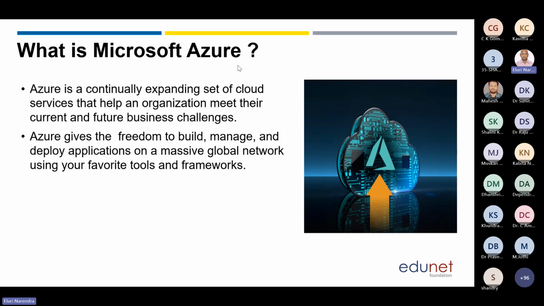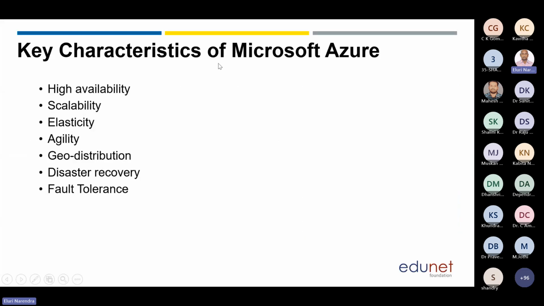Now, what is Microsoft Azure? Microsoft Azure is a cloud computing technology which is provided by Microsoft through a website. In order to give you freedom from your business hassle, they provide all the hardware, the software, and all the services which are required for running your business smoothly. And these are some key characteristics of Azure.